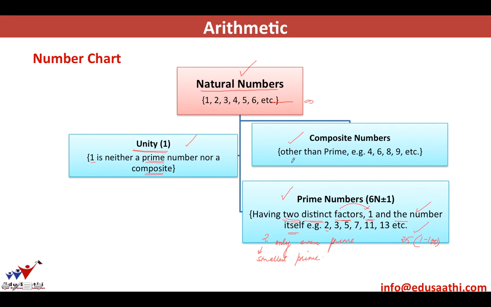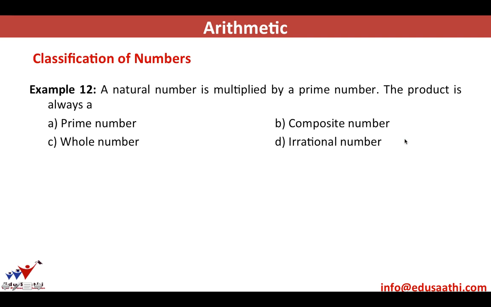And numbers which are not prime are known as composite numbers. So I would say they have more than two factors. All the other numbers which have more than two, or I should say a minimum of 3 factors, would be composite numbers. Numbers like 4, 6, 8, 9, 10, all of them would be termed as composite numbers.